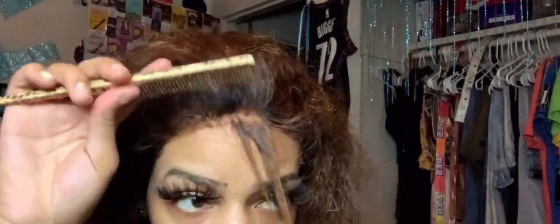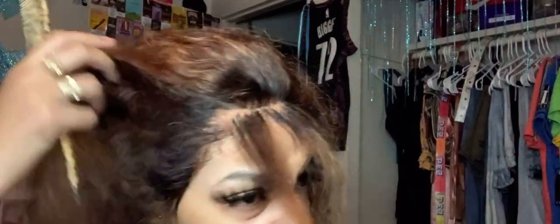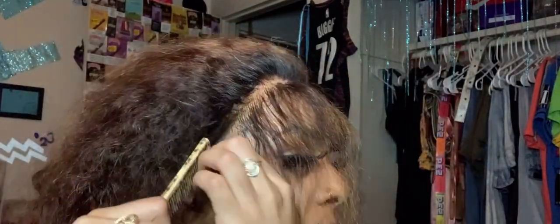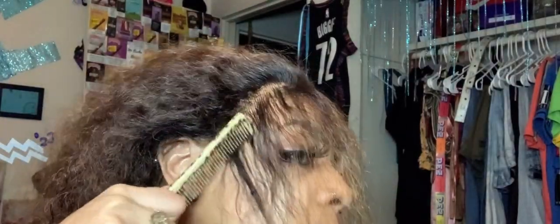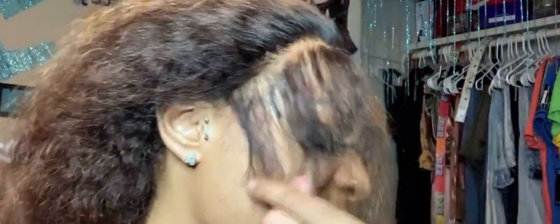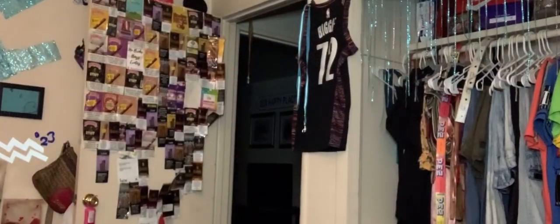Once I do that, I take my comb and comb it in. I take out a layer of the hair that's closest to the frontal so I can make sure it's really melted into my scalp. You'll see me taking the layer out and then combing it and making sure it's really, really flat, because that's how I make sure the frontal is really glued down and super slayed and laid. I'm gonna take some Got2b spray because it gives a better hold. The glue plus the spray plus the headscarf is really how you get that melting effect.